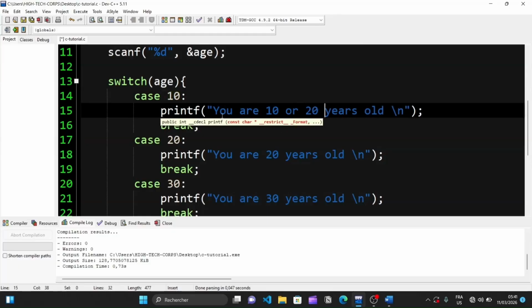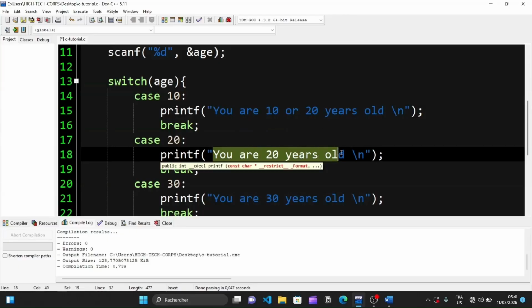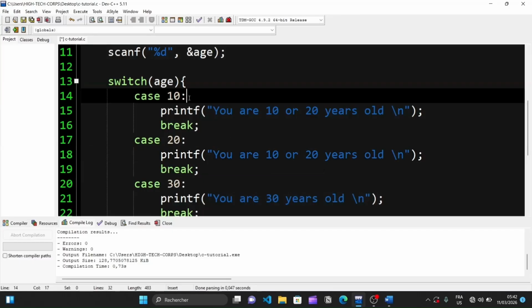Now I could simply copy this same thing and paste it within the message of case 20. But what we notice here is that this doesn't really help us in any great way, because at the end of the day we are still doing almost the same amount of work, since it has not saved us any lines of code. But a better way of doing this is that we could combine multiple cases for a given output.